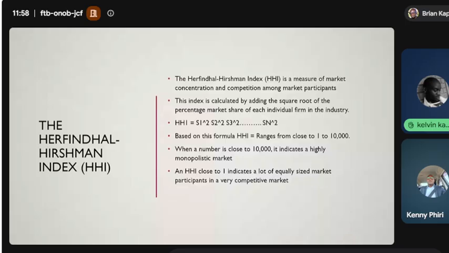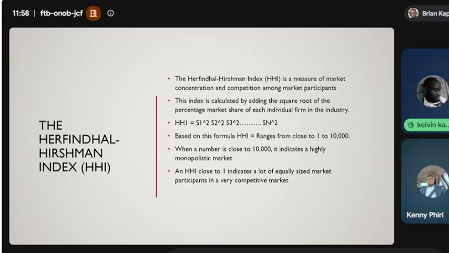Kelvin, what's your take? From what you've explained, Doc, 2,000 is closer to 1 as compared to 10,000. So I'm now getting a bit confused with Mr. Wishart saying it's fair, or maybe I'm failing to understand this, because from my end, if it's closer to 1, it means there's fair competition. I might need more clarity on that one.